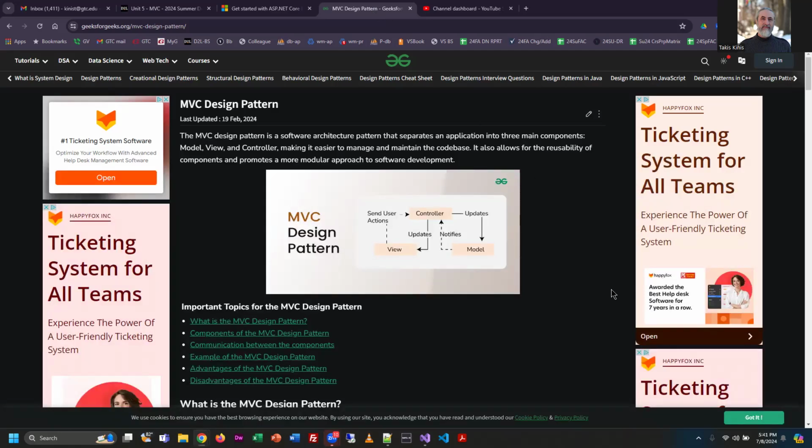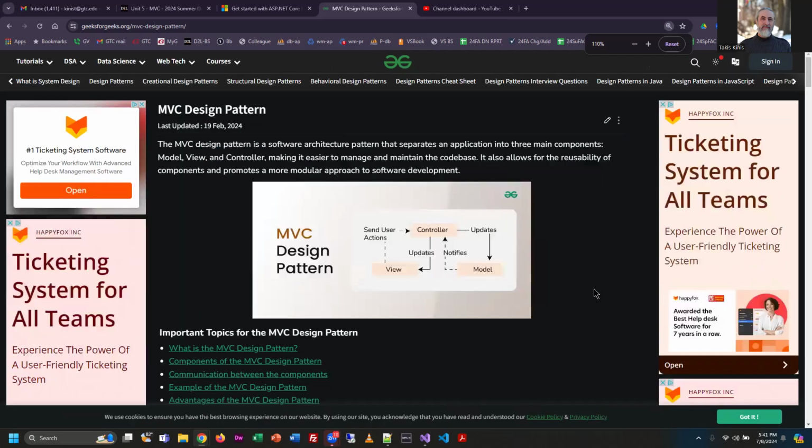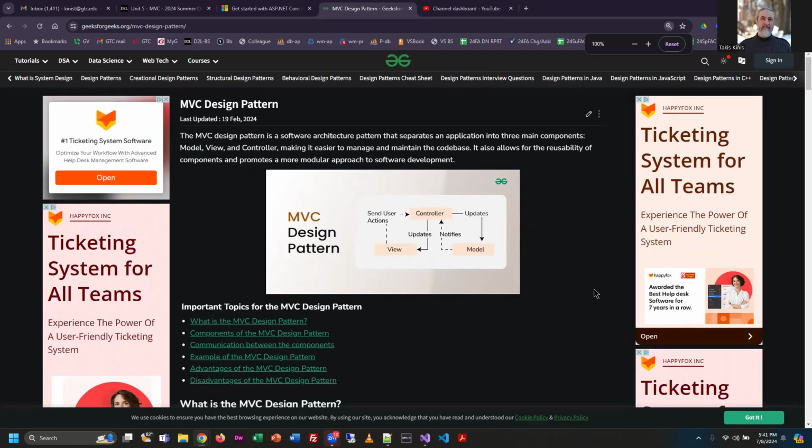What I've done here is I'm on the Geeks for Geeks website, and I don't know if you guys are familiar with this site, but this is a pretty cool site. When you're trying to look stuff up and educate yourself on something you're learning or doing for work or for school, this is a really useful site I've found in the past because I think they do a pretty good job of explaining things. And if I'm not mistaken, I don't know if this is quite a wiki, but it allows for contributions from their audience.